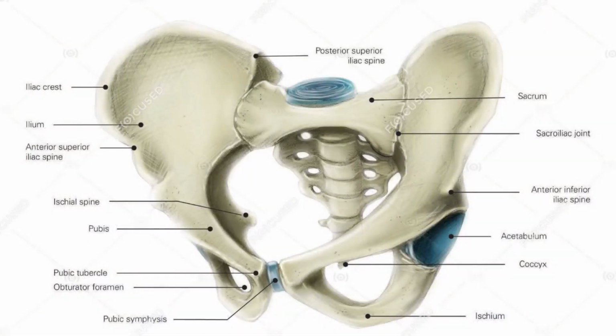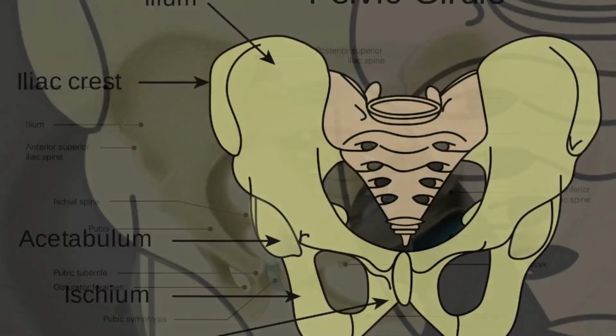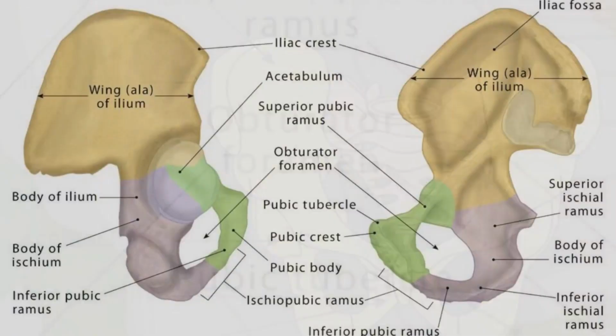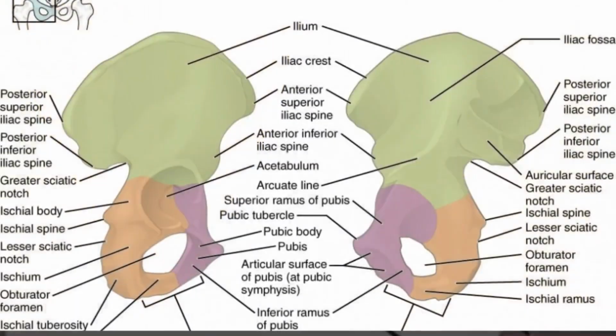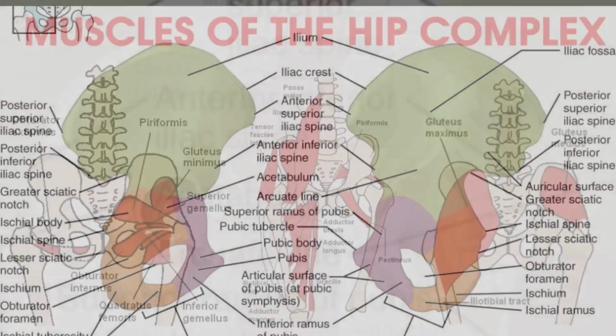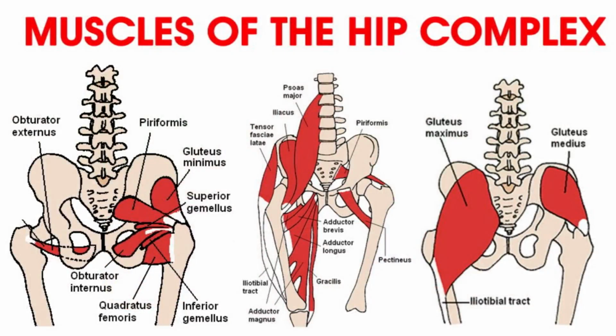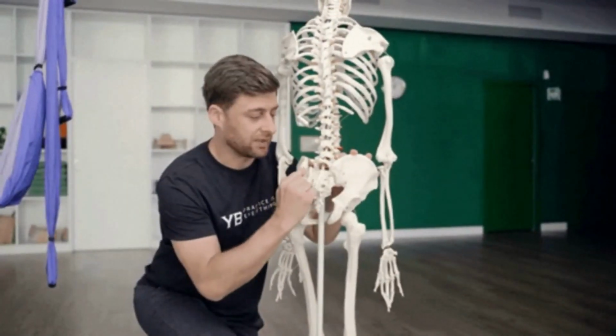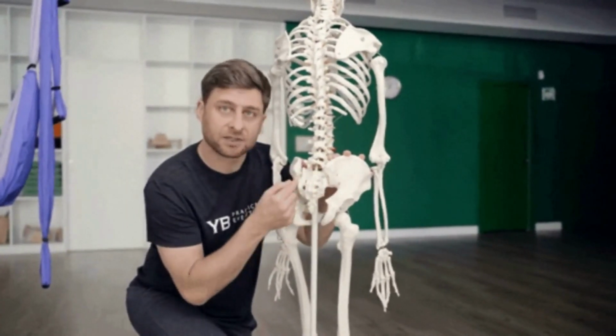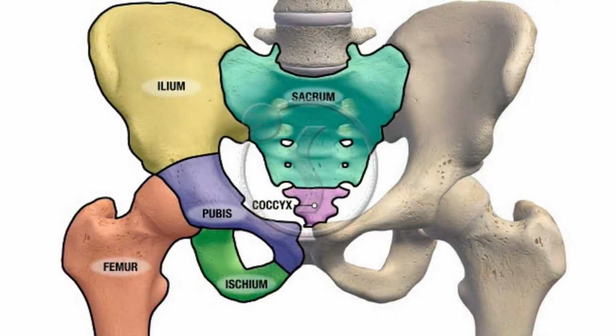Let's move to the anatomy and functions of the pelvis. First, the pelvic girdle. The hip bones, os coxae, consist of three fused bones, the ilium, ischium, and pubis. They form the bony framework of the pelvis and provide attachment points for muscles and ligaments. How about the sacrum? The sacrum is a triangular-shaped bone located at the base of the spine. It forms the posterior part of the pelvis and articulates with the hip bones, providing stability and support.